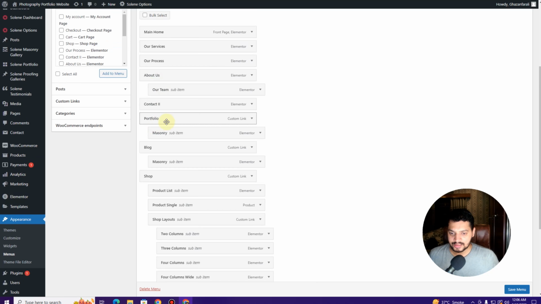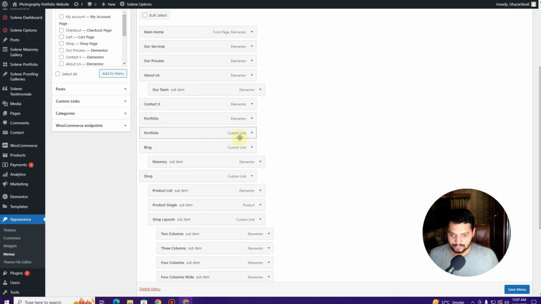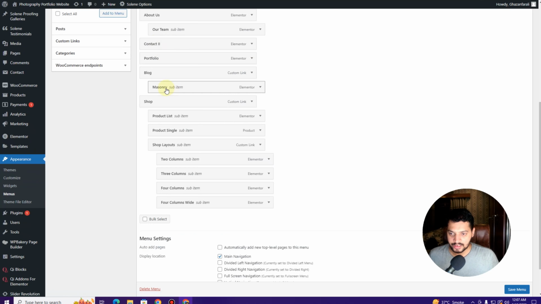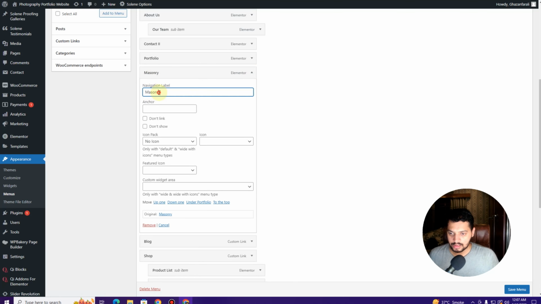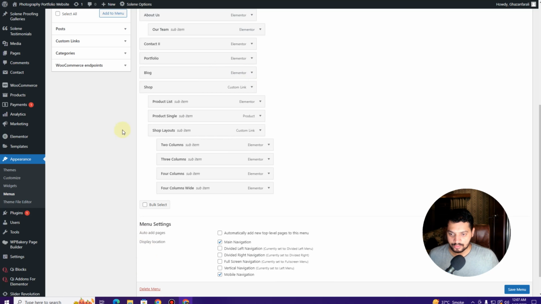And then here where it says portfolio, I want to move this masonry on the top here, and then once you click here, from here you can change this option to portfolio, and this option that says custom link, you can actually remove that. So just remove this option from here. And same thing for the blog, we want to keep this masonry layout, but we are going to change the title of it. So instead of masonry we want to call it blog, simply blog. And then you can remove this custom icon from here.